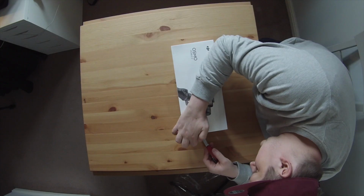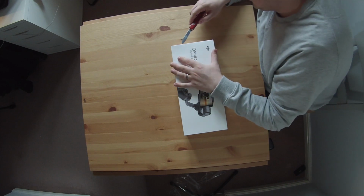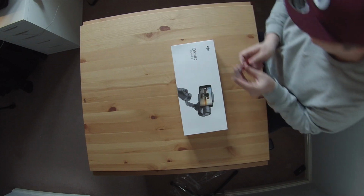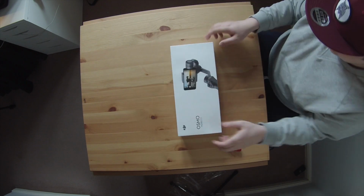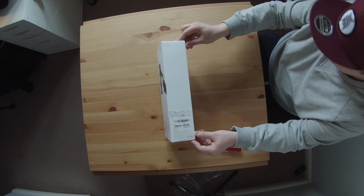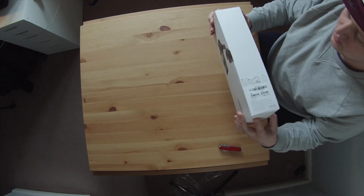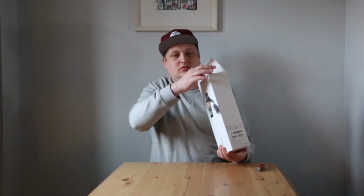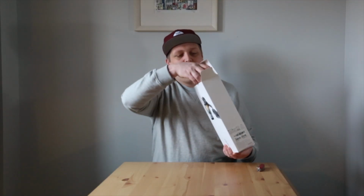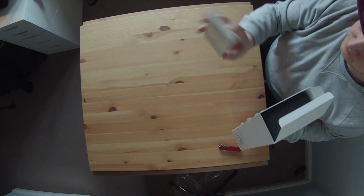So, let's get this bit. Ooh, one more. Ooh, now, which way does this open now? This way. This is like the most complicated. Oh, it's like that. That was disappointing. We have instruction manual.